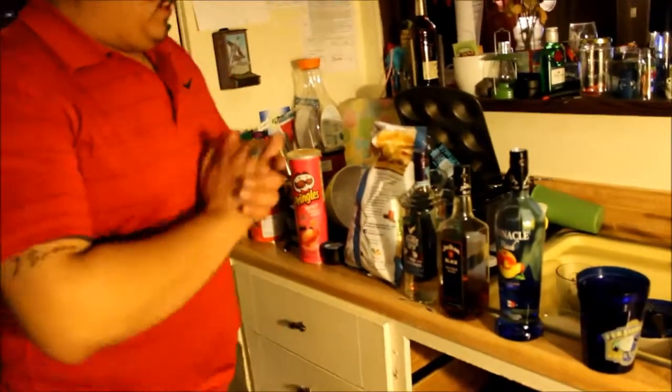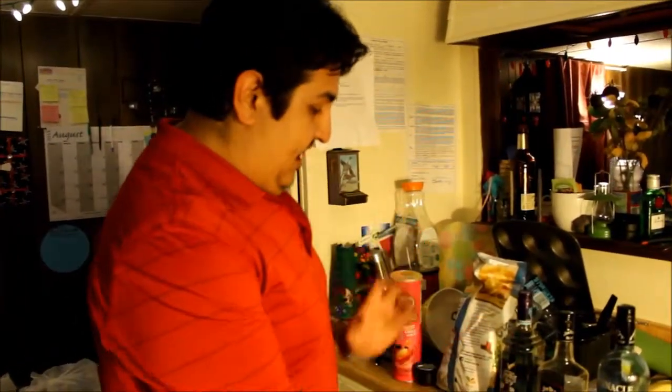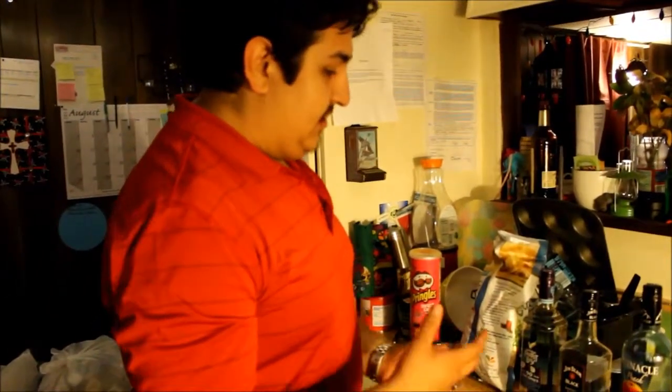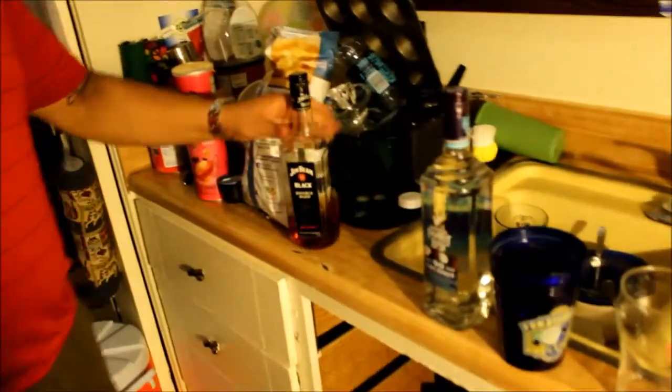My drink that I'm going to craft is a balance between a couple of proofs, an age, and then the various levels of light and dark. So I'm starting with the darkest of them all, which is this. This is a double-aged Jim Beam Black, 8 years old. So it's a nice old, dark, deep whiskey. It's going to give it that kind of base, if you will.